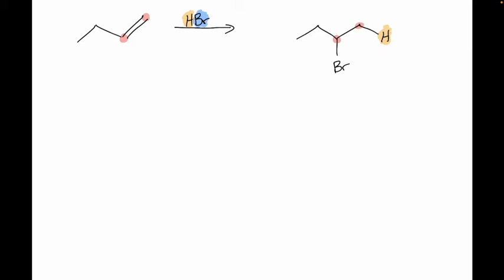How do you figure out which one goes where? That's a good question. I'll get to that in 1 second. All right, but just for now, let's convince ourselves that we can see this addition reaction here. It's a very good point. Which carbon do I put the bromine on? We'll talk about that here in a second. But for right now, let's just make a note of this addition reaction. Again, I can just start by taking my molecule and drawing two new bonds on the carbons that used to be double bonded together. I'm going to be adding something to them. In this case, it's a hydrogen and a bromine because my reagent is HBr.